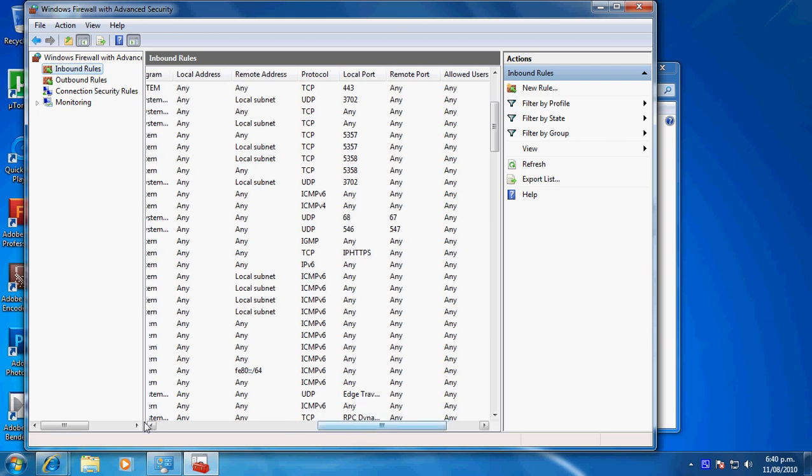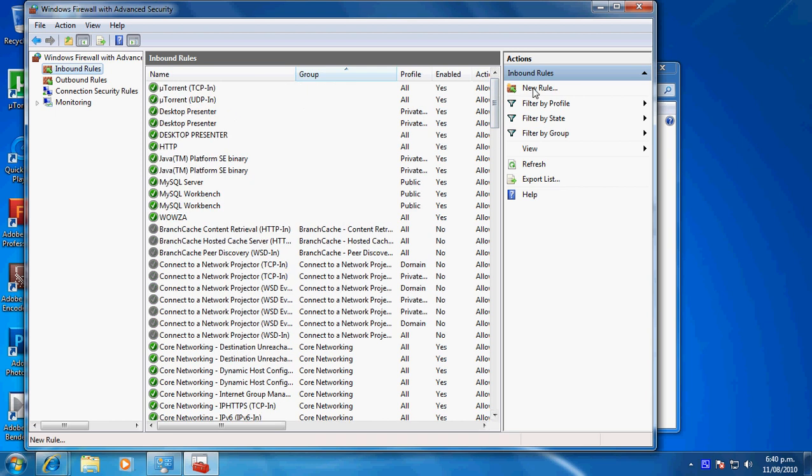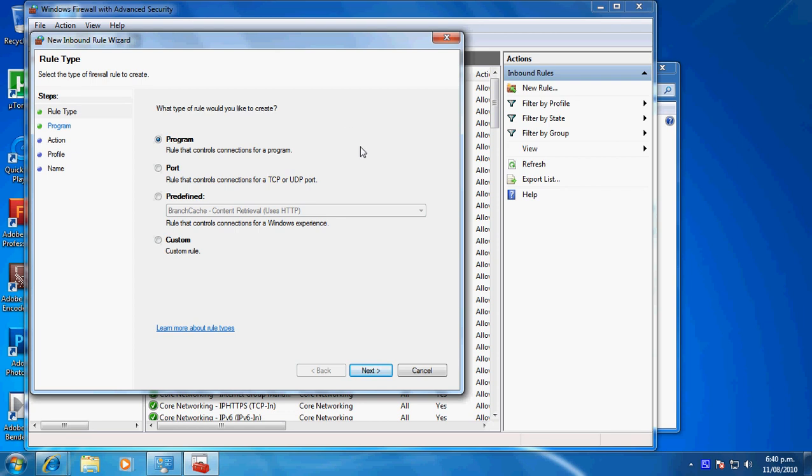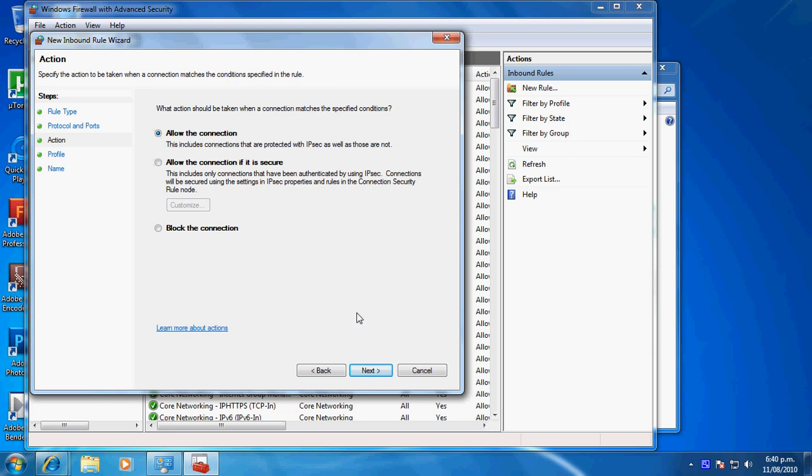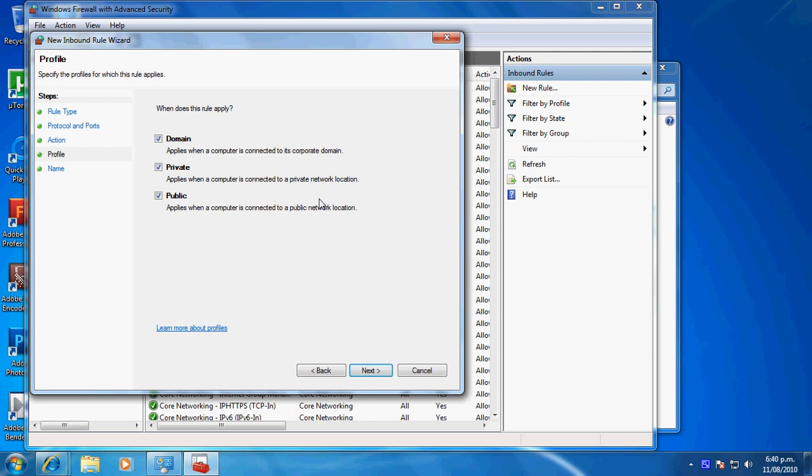Okay, but we're going to want to add a new rule, so just go back here, add new rule, and only do this if you're certain you actually want to host a website from your computer. Okay, so we're going to go add new port, and then next, and we'll just leave these settings as is, and in here you're just going to type port 80, so just 80, and then next, and you want to allow the connection. But of course you can always use allow the connection if it is secure, but this requires more setup with your web server and your computer, so we'll just leave it as allow the connection. And we'll leave all of these ticked so everyone can access it.